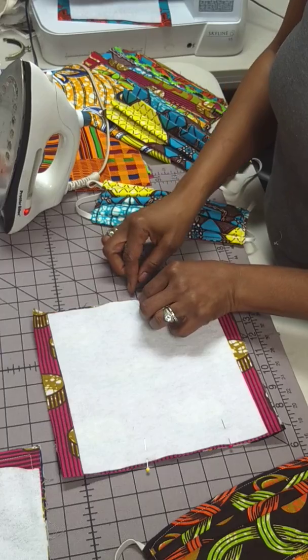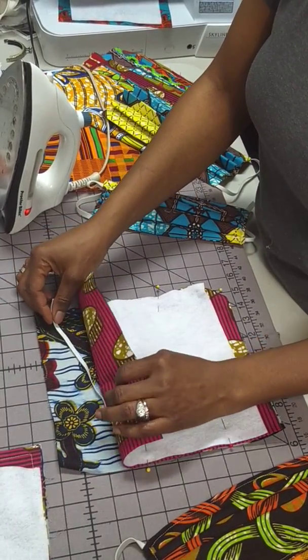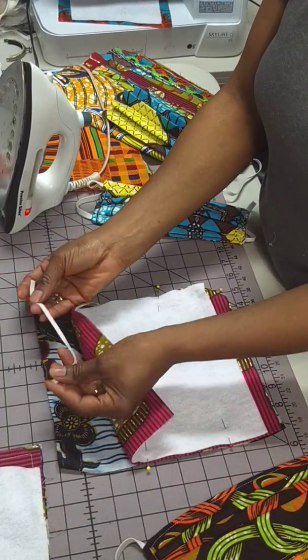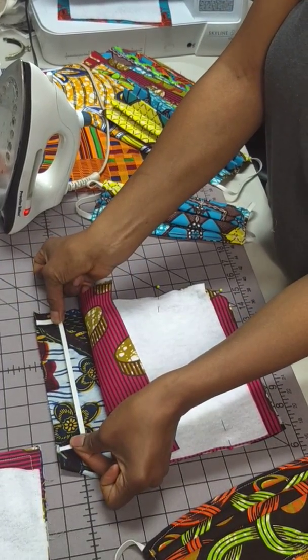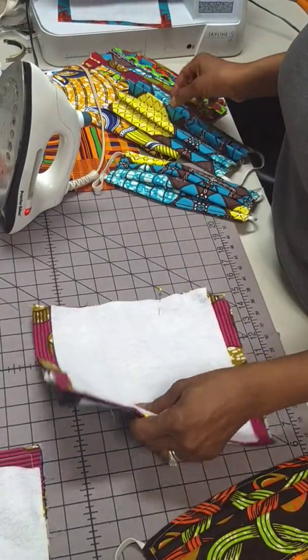The elastics are tucked inside, one on that end and one on the other end, for the ears. They would have been attached by now. Like this. Do it from the inside. So then, we're going to put this one aside.